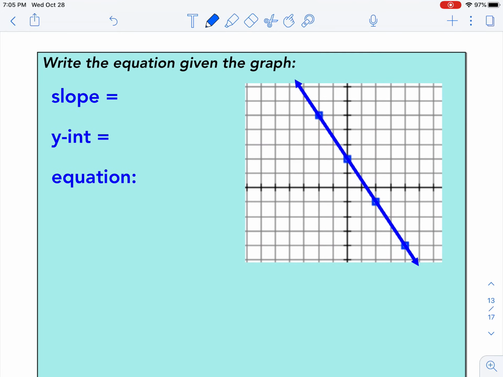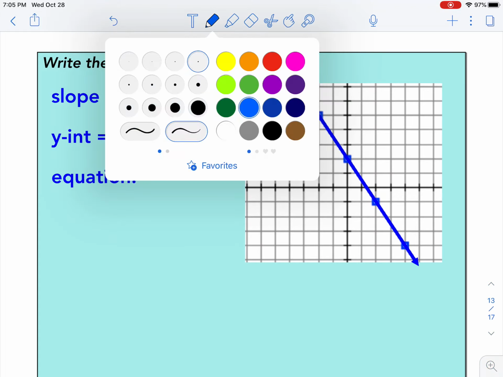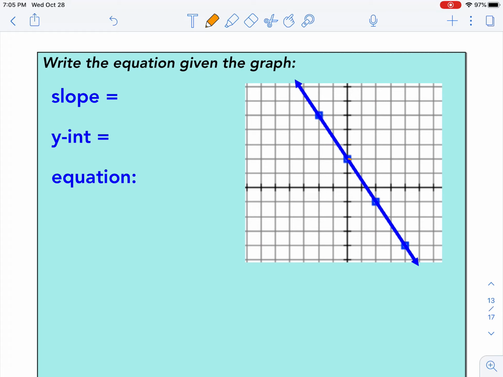Okay, so in the last couple examples, they gave you the slope and the y-intercept. Now you have to pick them out from the graph, which is not that difficult to do. Remember, we did this before. Pick any 2 points on the graph. And do you rise or fall here? Well, you're going down, so you fall -3.